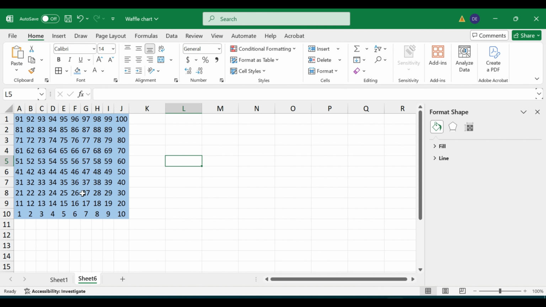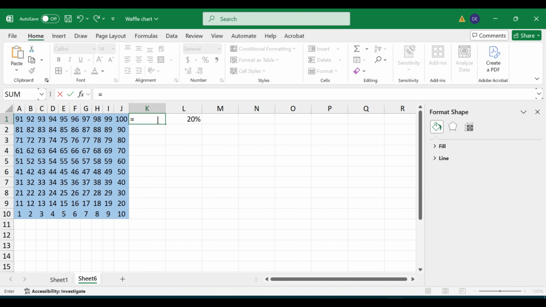Next, let's choose a cell to use as our percentage input. Format this cell to display values as percentages. And also select another cell and reference the percentage input cell using a simple formula.